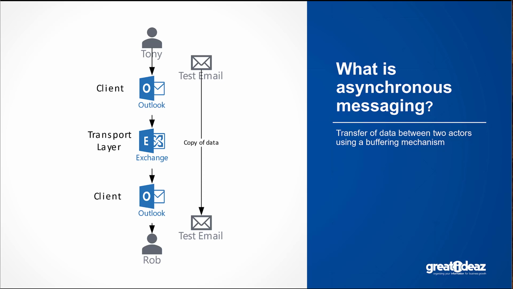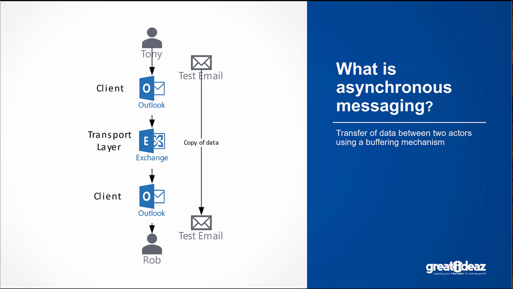Essentially what's happening as we go through this process is that Tony is signing into his Outlook client. He is writing my message into my Outlook client, locally on my computer, and that goes into my outbox in my Outlook client. And then my Outlook client is attempting to synchronize with a transport layer. In our case, it's Microsoft Exchange. So the message transfers from my outbox into Exchange, and a copy of the message is sent to Exchange, and the original email is actually put in my sent folder.